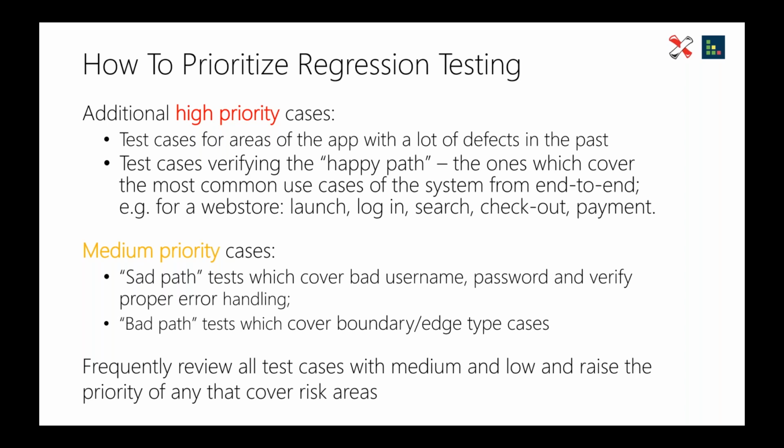Another very important point here at the bottom: frequently review all test cases, to make sure, is this still high priority? Maybe you need to change the priority. Is this still what we need? Building the regression test suite is not a one-time effort that you never touch again. It's a constant, frequent effort, and you always want to review the test cases. Is this still good? Do we still need this? Is this area of the software not so important anymore? Do we need to add something? Do we need to add new test cases as high priority test cases? So always keep in mind that you need to frequently review the test cases in your regression test suite as well.